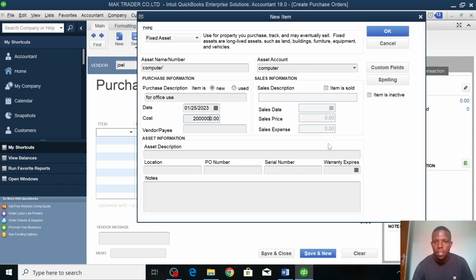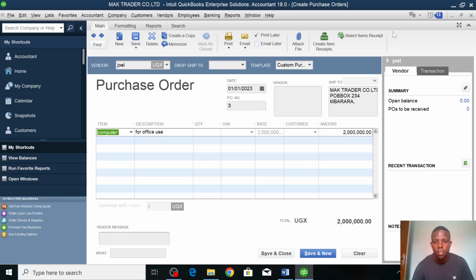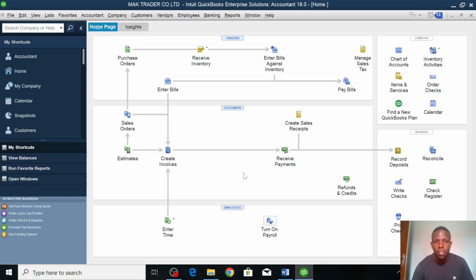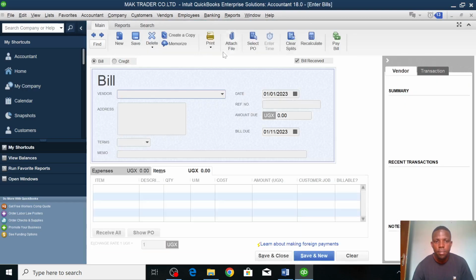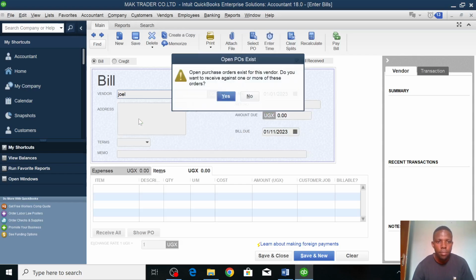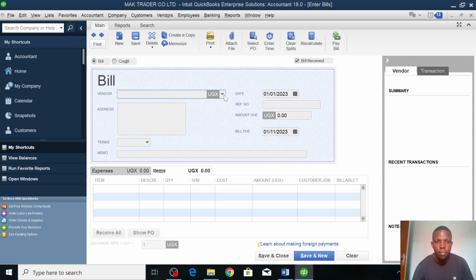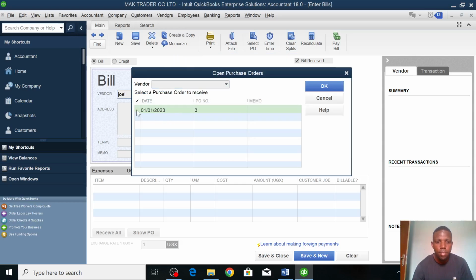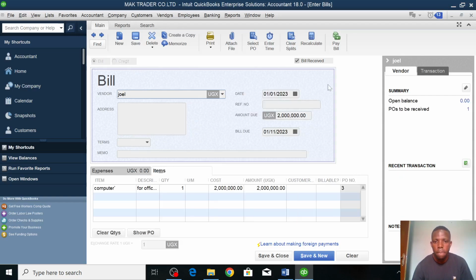Thereafter I come and say okay. So save and close. Then I come and receive inventory with a bill from Joel. I'll say okay. Then save and close.